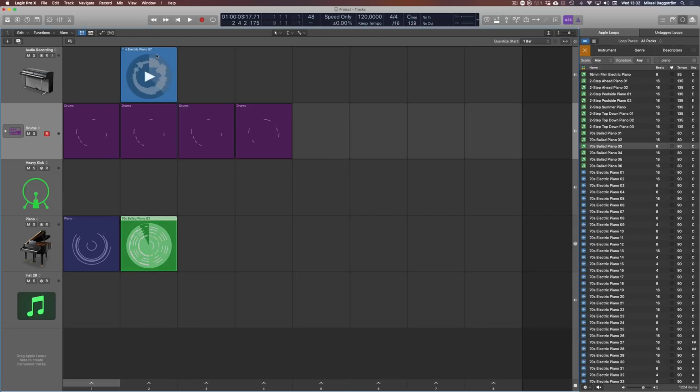And also, you see these are rows and columns. So the rows are your tracks and the columns are these ones here. So you can actually click down here and try out new arrangements. Okay, so those were in the wrong scale. But anyway, that's the basic layout of the live grid.